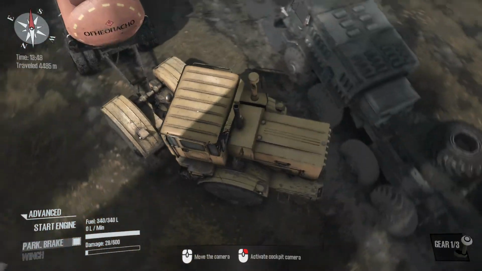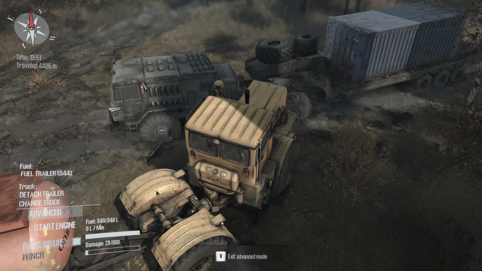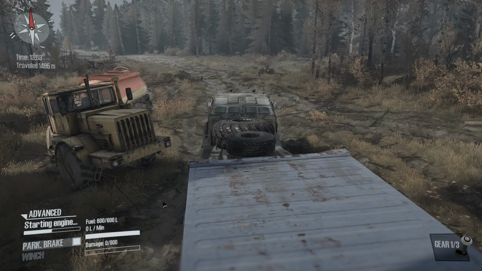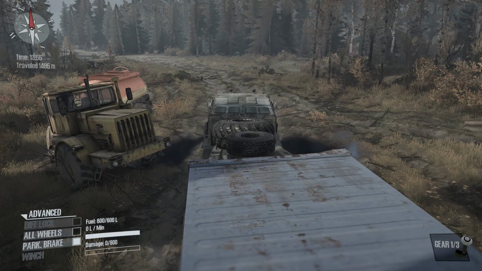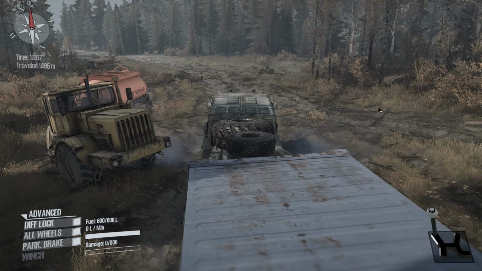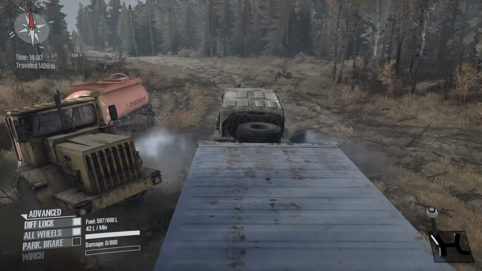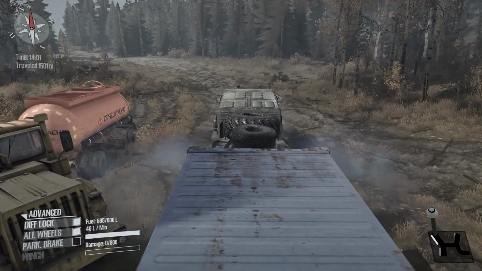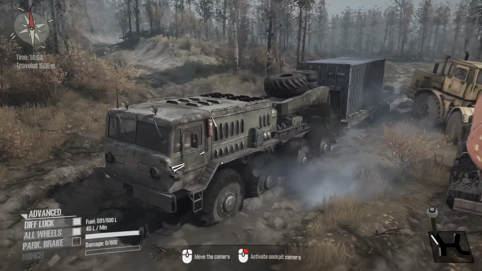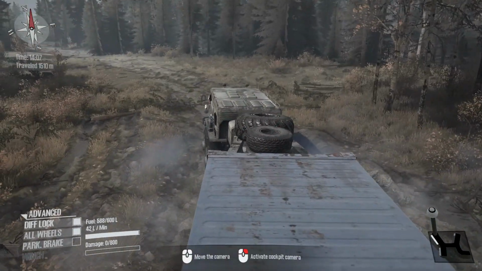So, we finally got some fuel to the D-truck, and yeah, let's change to it, start its engine. Alright, nice. All-wheel drive, please. And diff lock, please. Release the parking brake so that we can get moving, that we can finally unlock the garage. And oh man, the mud, that's indeed the biggest problem with this map.